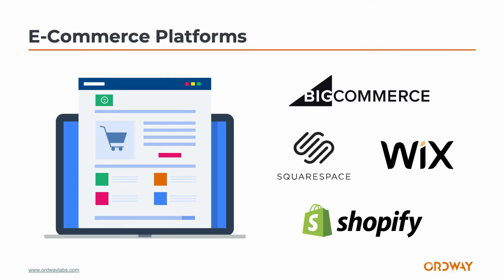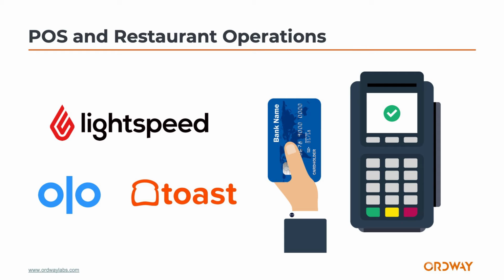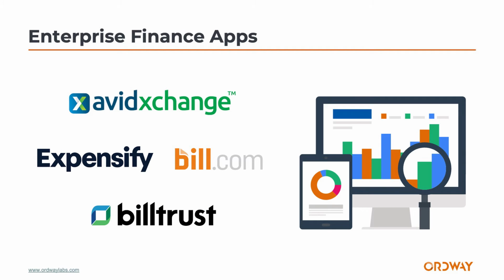The first we already talked about, which is the e-commerce space, where SaaS and cloud providers might take a small percentage of the gross merchandise value processed in each storefront. The second area is in restaurant operations, where technology providers will take a small percentage of the gross merchandise value of orders placed in the store or online for in-store pickup or home delivery. The third area is enterprise applications that corporate finance departments use. The SaaS and cloud providers in that space will often take a small percentage of the dollar value of payables or receivables that are processed on those platforms as a fee.